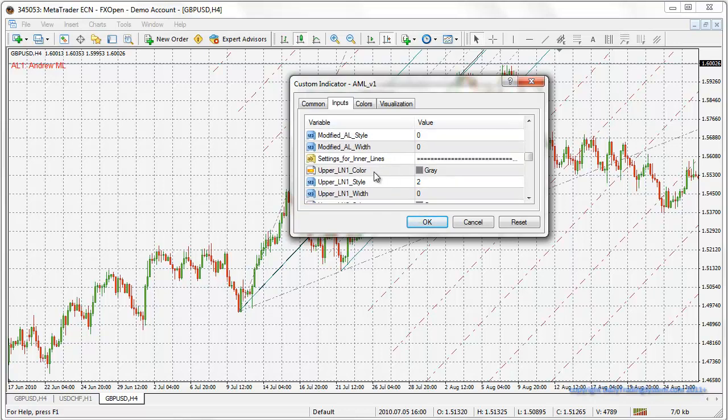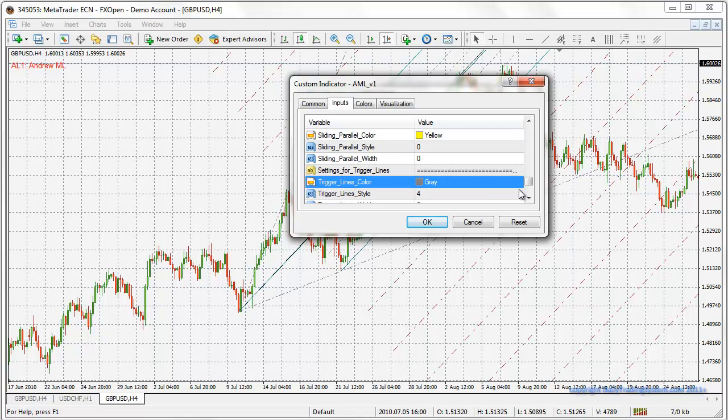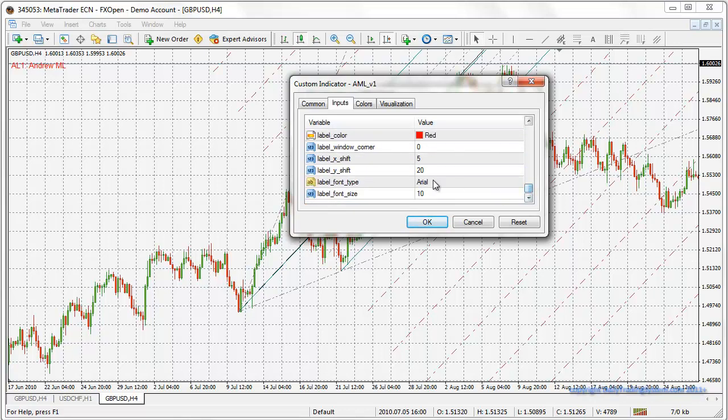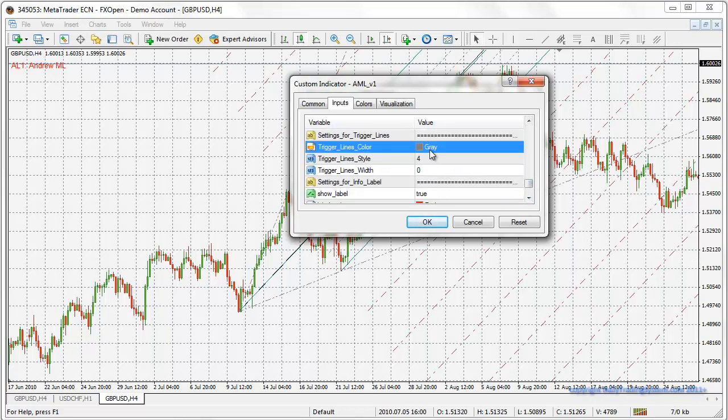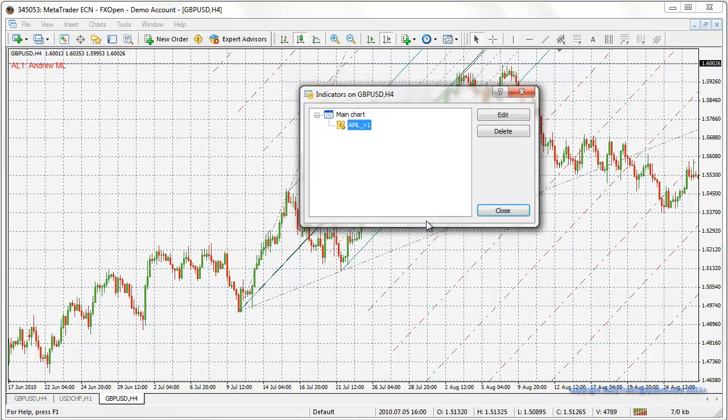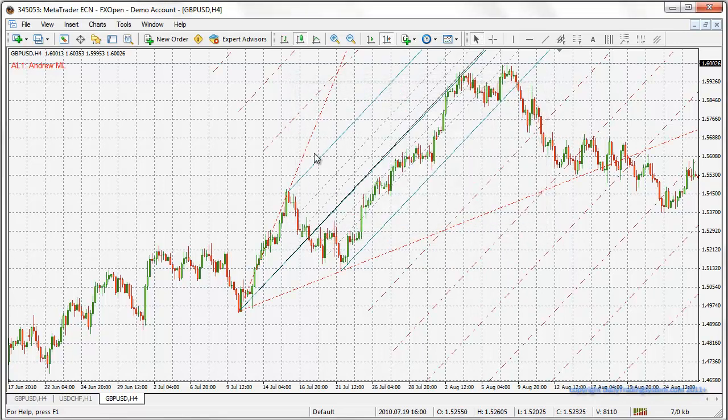and most of them are grey. I'm not sure whether they were grey. Settings for trigger lines. Here we go, trigger line settings. It's basically right at the bottom. Just scroll up a little bit from the bottom. It says grey here, and then just go ahead and find red. Then we'll click on OK, close, and you should ideally see those red lines.